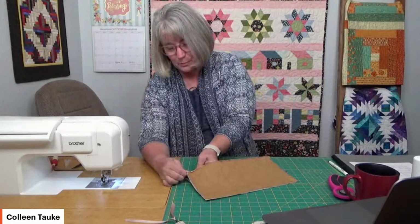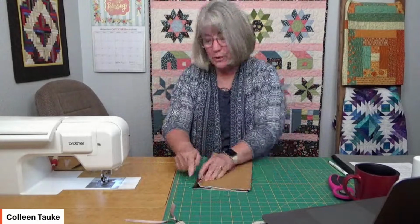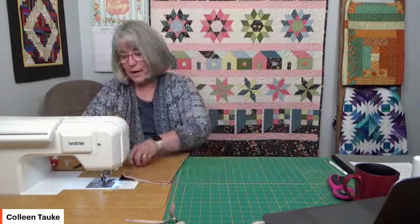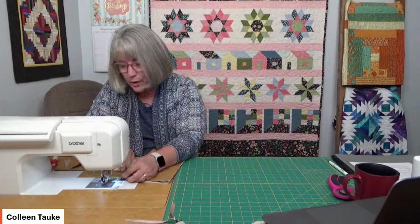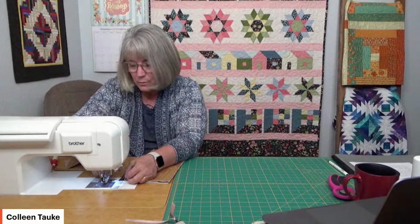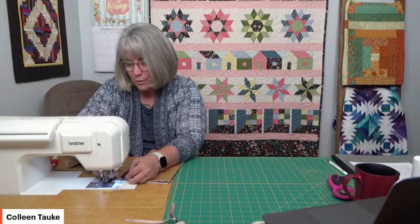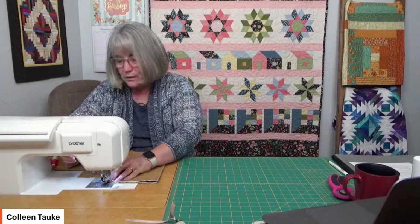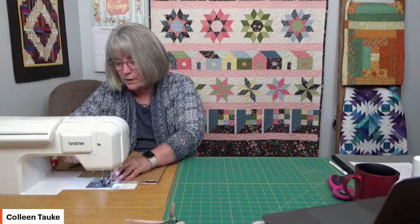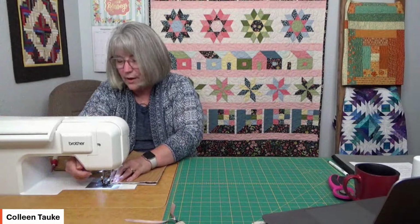Okay, we're going to pull the zipper down and away, and we're going to do the same thing. We're going to start 1/2 inch down. So I've got my little handy ruler nearby so I can make sure that where I start is 1/2 inch down. So right there, put my pin in the starting point. And that way I will start where I need and put that presser foot down. Whoops, a little too far, too high. Remember the 1/2 inch down.